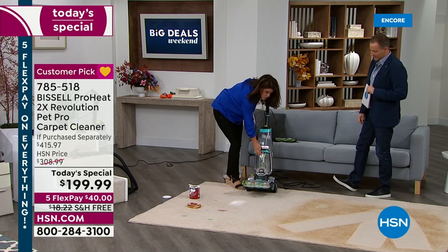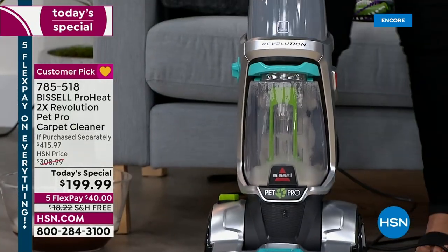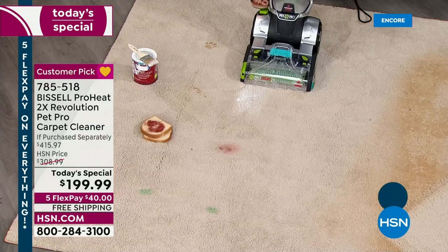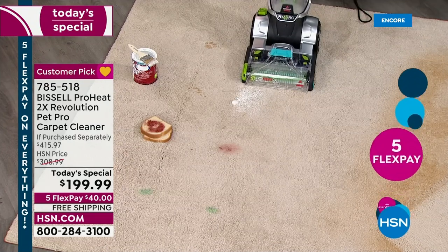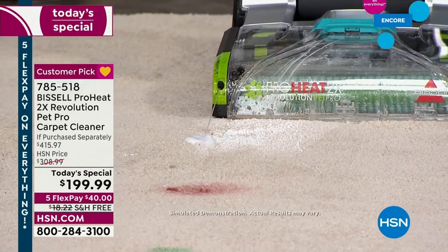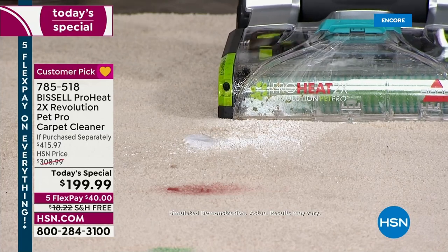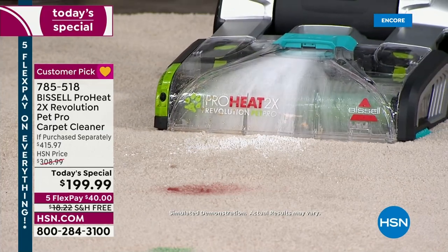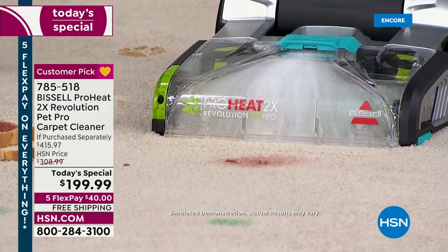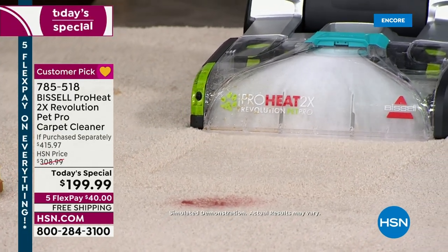Clean formula, dirty tank — always HeatWave Technology. There's a little lever back here, that's how you kick it back. Easiest machine — turn it on. So here's my paint, are you ready? I do my Clean Shot, we turn this on, and now look what it's doing. I see it injecting it into the paint — it's going down to the mat of the carpet. I'm gonna turn it off with my foot. Look at the paint come out — real paint, latex paint. You're doing your baseboards, you're getting the house ready for the holidays. Guess what? The paint's gone.